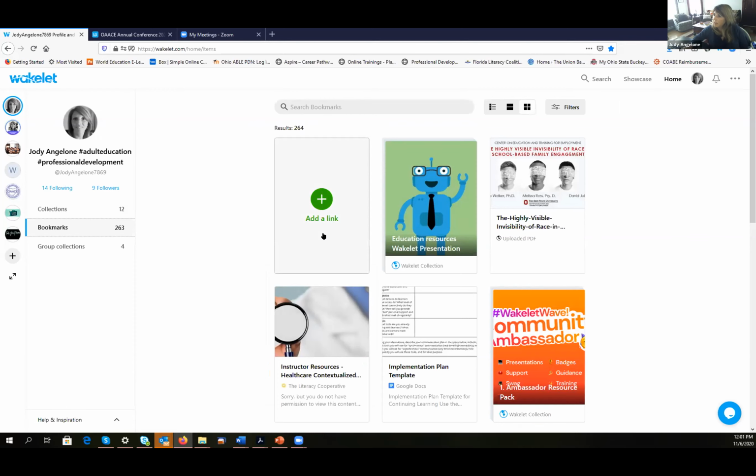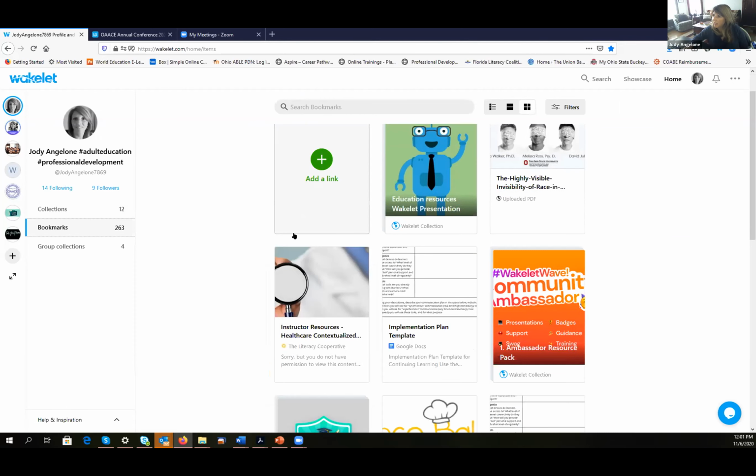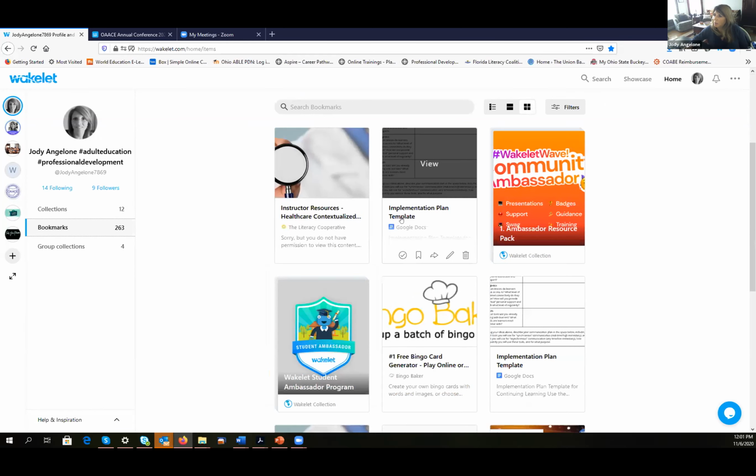And then in this feature, what I can do is I have an implementation plan template here. So I just quickly didn't want to lose that link, but maybe I haven't put it into a collection yet. So if I go down here, I can select that bookmark and go there, or you can see the ribbon here, I can add it to a collection.